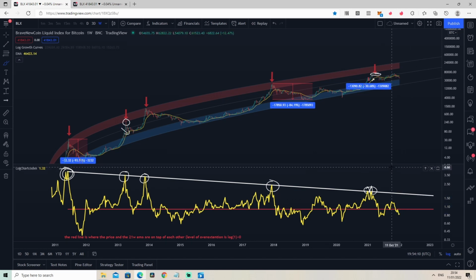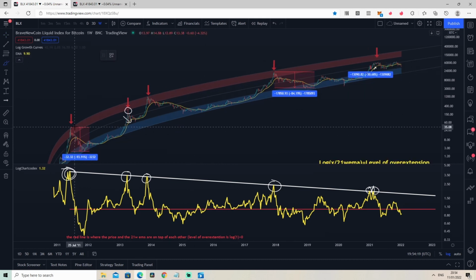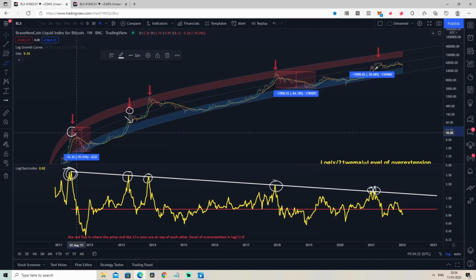I mean, no model is perfect after all, but look, if this model isn't that accurate after all, then neither are the log growth curves, because each time Bitcoin has found its peak, we were up into this red area. However, this market cycle, we still haven't visited the red zone yet, which is currently between 126k and 240,000 US dollars. So all I'm trying to say now is that, look, we may have used these indicators throughout the last several years, but after all, this market cycle can be super different from any other cycle that we experienced.